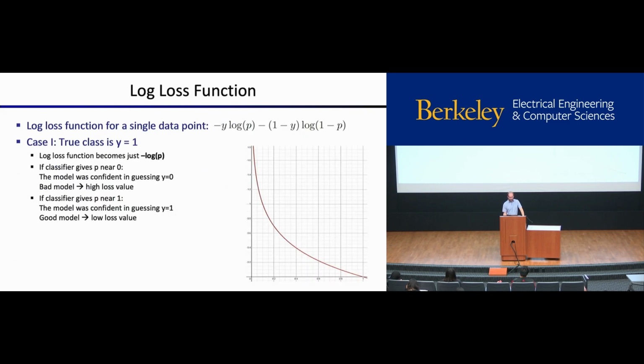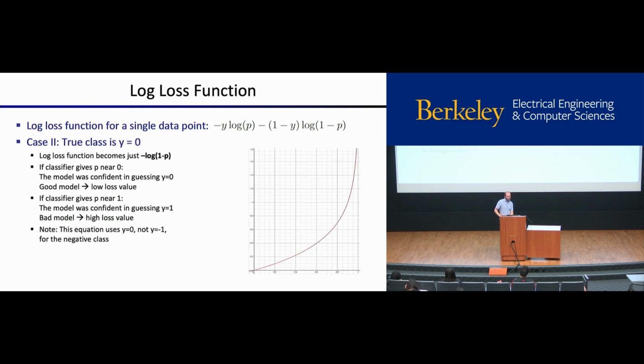Here is a picture of the log loss function when y equals 1. When y equals 1, this term, you can cross it out. That's 0. We just have negative the log. It looks like this. So when y equals 1, it's very bad for p to take small values, and relatively good for p to take large values. If we have this same log loss function, but now y equals 0, then it looks like this. We want p to take very small values, and it can be really, really bad if it is confidently saying that it should be 1 when it's actually 0.